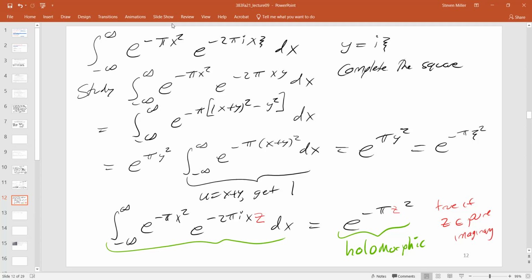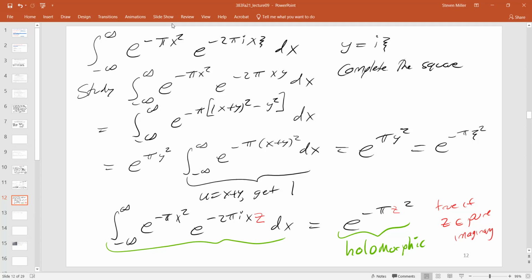There are some notes in the book about how you prove integrals against a holomorphic function. This function here, e to the negative 2 pi i z, is holomorphic. There are ways to prove that when you integrate that, you still get a holomorphic function. The book only looks at a finite interval. Why does the book look at a finite interval? You don't have to worry about convergence issues nearly as much on a finite interval when you're integrating. But we're integrating from minus infinity to infinity. We have terrific decay with the x squared.